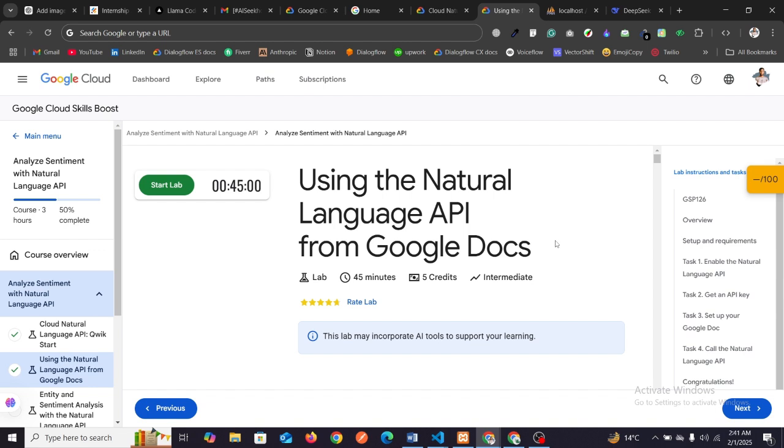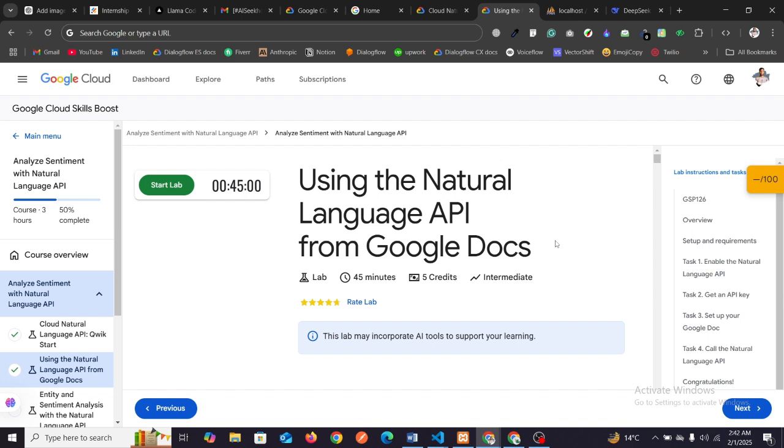We'll give an API key to that particular doc, and then we're going to do some sort of sentiment analysis on that particular doc that we're going to provide, the Google Sheet and the Google Docs you can say. So there will be a lot of data out here. In that particular data, we'll select a paragraph. Then we'll see whether that paragraph is on the positive side, or whether that paragraph has a negative or neutral side.